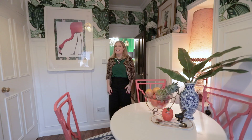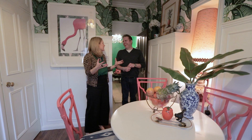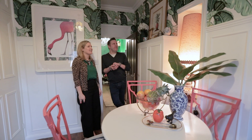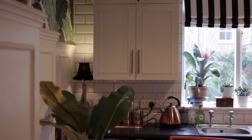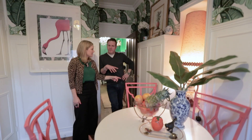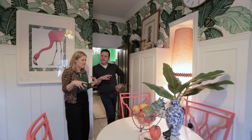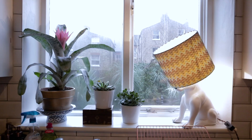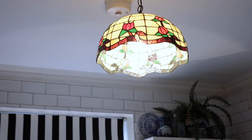Oh, this kitchen puts a massive smile on my face. Wallpaper in the kitchen is genius isn't it? You don't see it very often, but not often enough. So what inspired you to do such a large scale banana leaf print in your kitchen? If you'd have seen the kitchen when we first moved here — it was just a brown box. So did you put this panelling up? Yeah I've done all this. It's all really, you know, tongue-in-cheek. And even though this is a kitchen it doesn't feel very utilitarian — you haven't treated this room as a typical kitchen. Which I love. I think that's just pure genius.